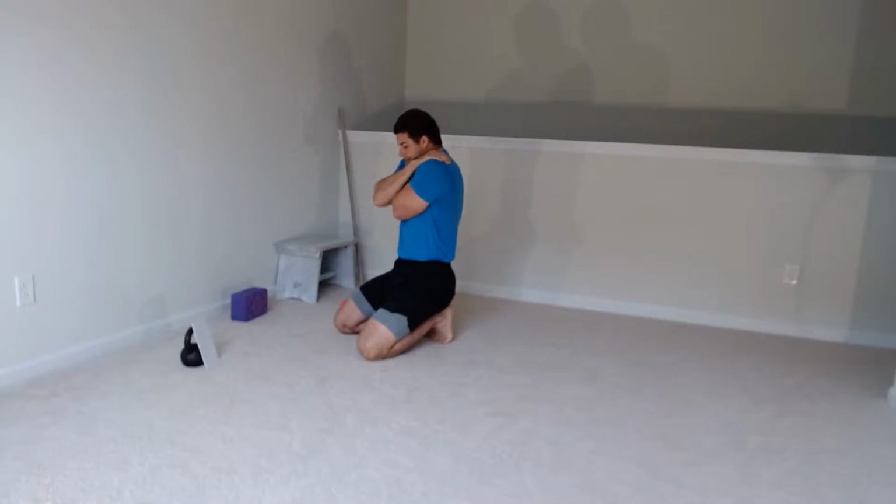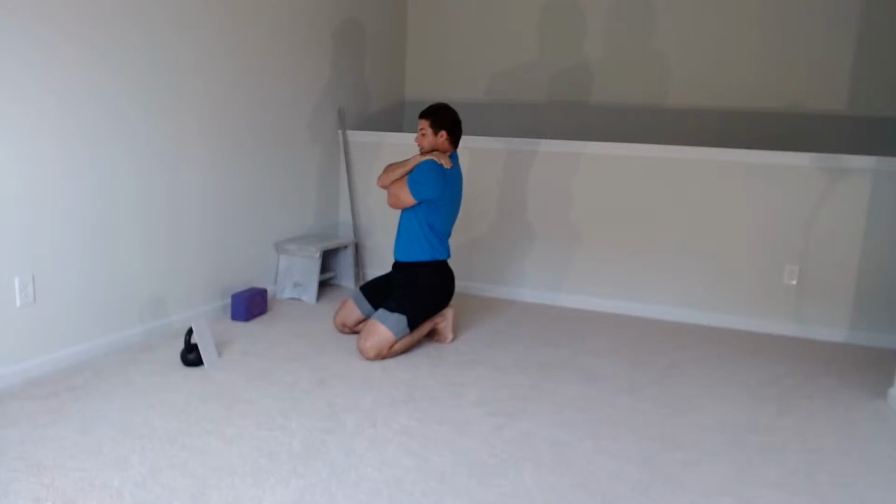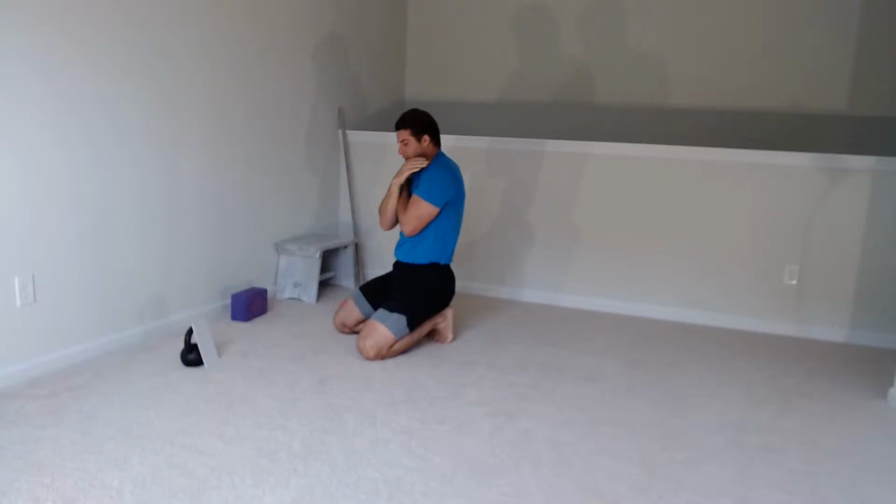From here, I'm going to flex the thoracic spine down, rotate. I'm going to dip that shoulder to the hip, extend back, and then rotate to the other side, bend into that side, and then flex down and around. That'll be one rotation. Going for 2 rotations here. Remember the bend into the sides, and then other way. Rotate, bend, extend, rotate, bend, flex down, other way. Good.